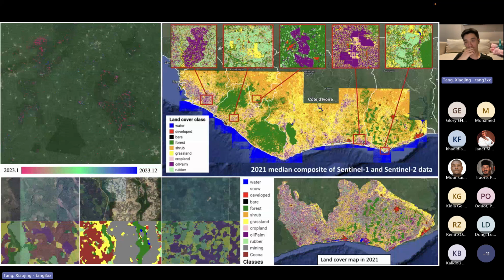So here are some of the things that we do, our preliminary results. We focused on creating general land use land cover maps for the region. We also have deforestation and forest disturbance maps for the region with drivers such as mining, different types of plantations, logging and other activities.